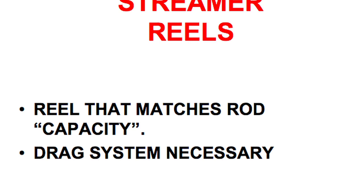I don't care if it's a felt drag, a cork drag, or a conical drag. Get something with a drag system to it, because not everybody is proficient with their finger and the cork and the line between their hands in order to control a fish. And especially with stripping fish, these things have the ability to travel real fast where you can't keep up with it. It may take you off in a certain direction and you're not ready for it. A drag system will help you to be able to fight that fish, because you never know when you're going to have a fish of a lifetime.